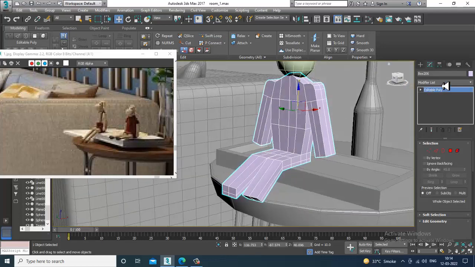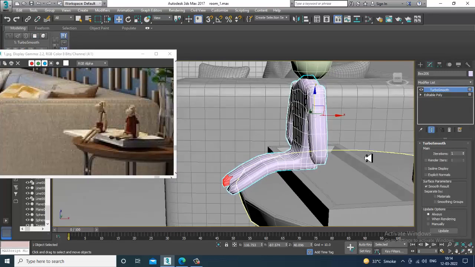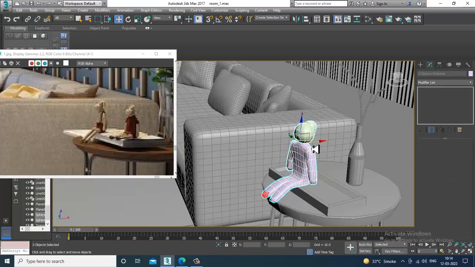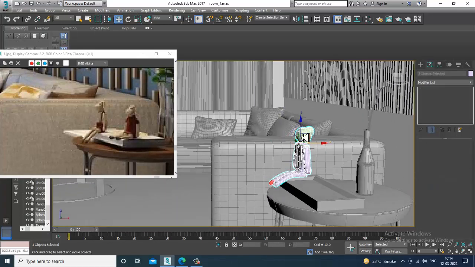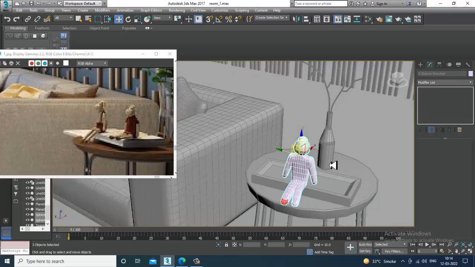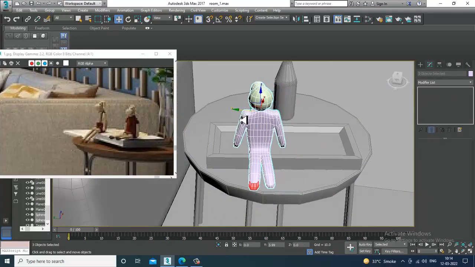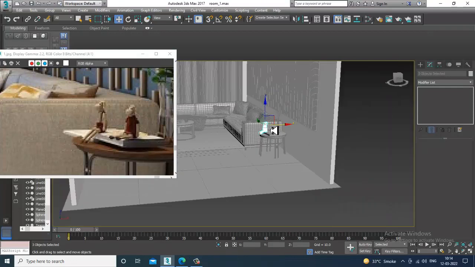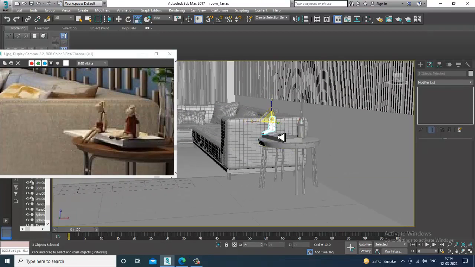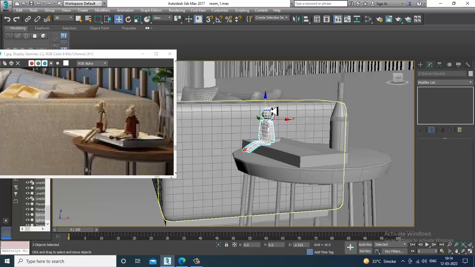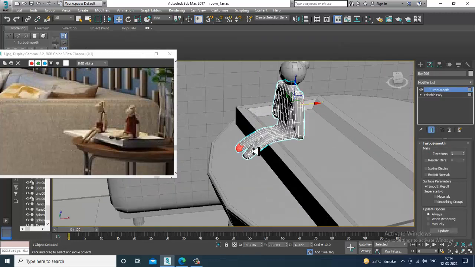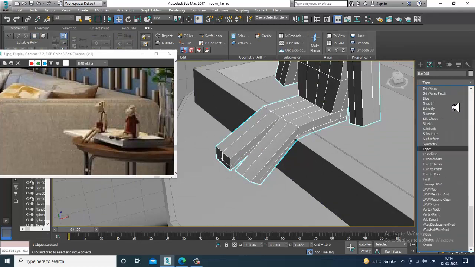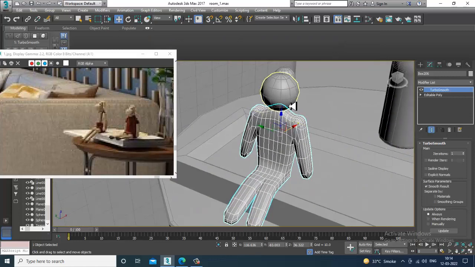Once you're done, you can give a turbo smooth over here. And just scale it, make it smaller.